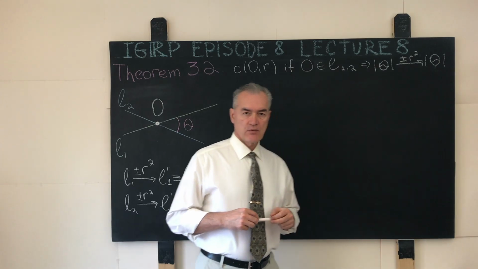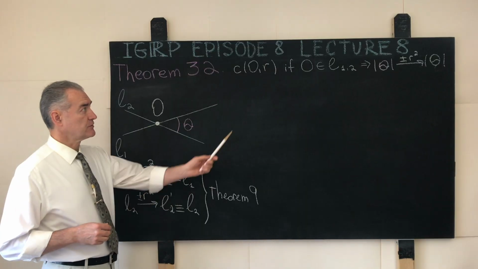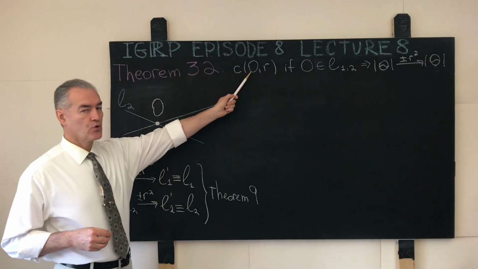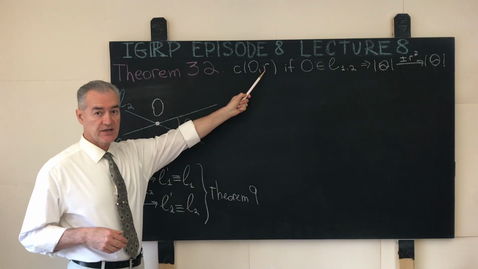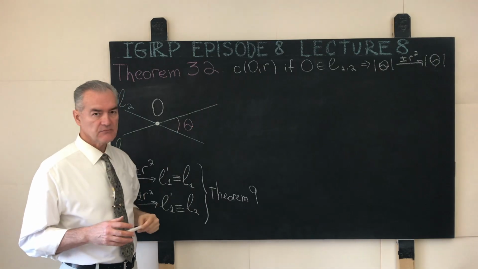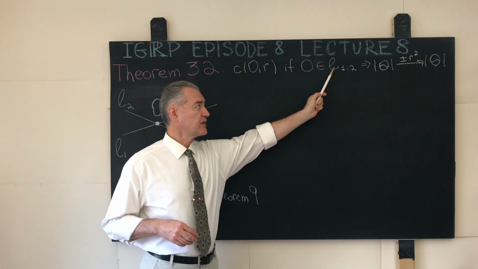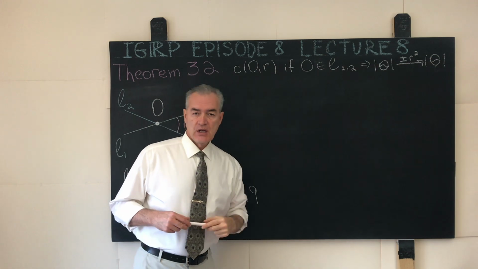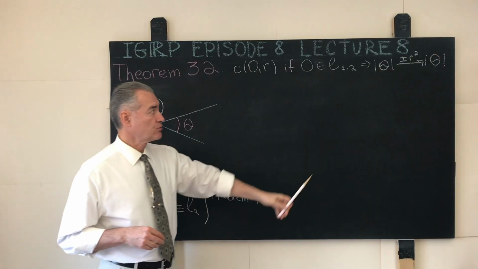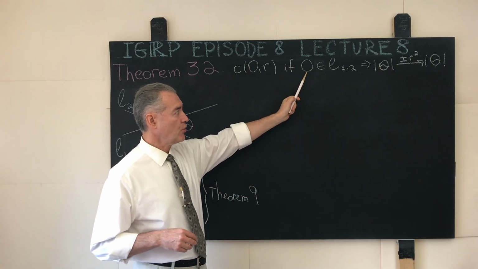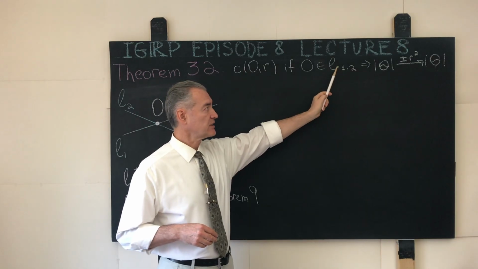According to the theorem number 32, under the inversion of the real plane with respect to a circle named C that has the point O as its center and R, a strictly positive real number, as its radius, any two straight lines, L1 and L2, each of which passes through the center of inversion, and that premise is encoded over here with these symbols: the point O belongs to the straight line L1 and the straight line L2.